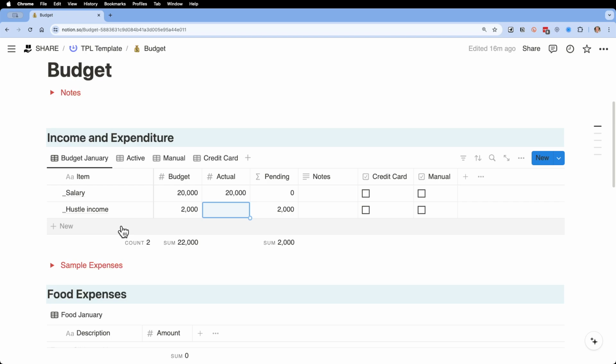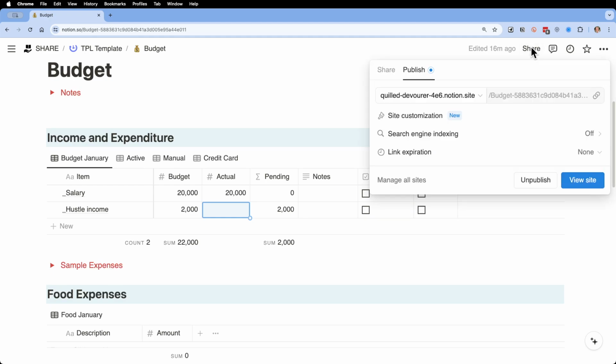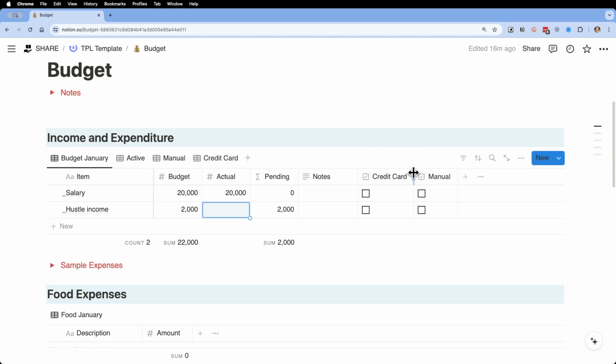So we will have 2 salary items, my salary and my wife's salary, and you can work however you want. You could have 2 separate items like this. We also share this with each other, a shared page. We just go to share and add each other onto this, and that enables us to live update the budget at any point.